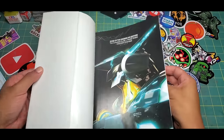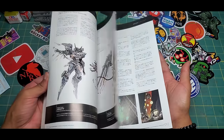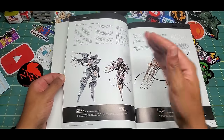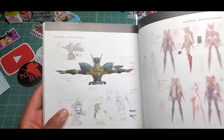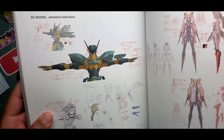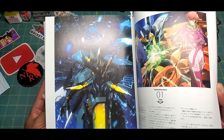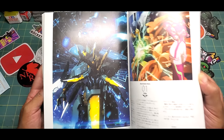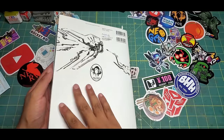So as always, before I get started work on this model kit, I need to evaluate what I am going to do for a color scheme for Jehuty. Now, I mentioned before, I went with more of an electric blue because it was very consistent with how Jehuty looked in its original conceptual design. This time around, it's more of a mid-ship green with orange highlights, and I like that aesthetic, but I definitely want to emphasize more of a metallic blue, green, and a nice refined, bright, and metallic gold.